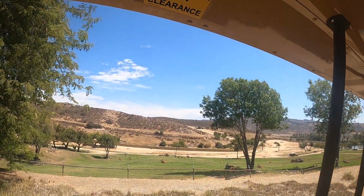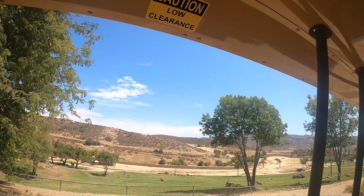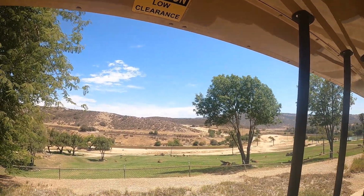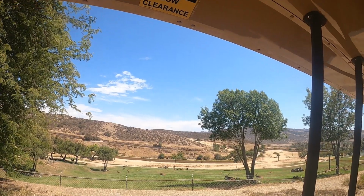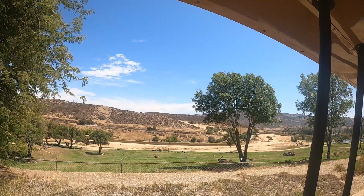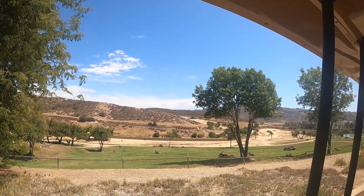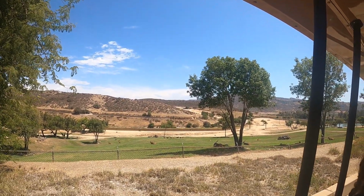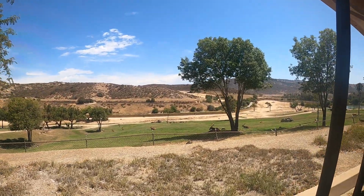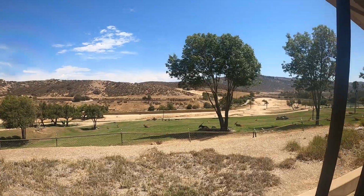Now, still on the left, towards the front of the tram, as we're coming around the corner, lying down in the grass right along the road are 4 little baby elands. So we've got the adults scattered around on the hillside, the large antelope with the tan fur and the horns. And then we've got 4 little babies. They've already got their little horns growing in. They're about 2 months old. So I'll pull forward slowly so you can all see them.